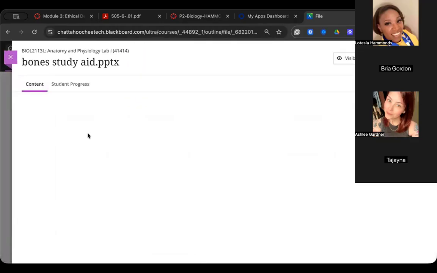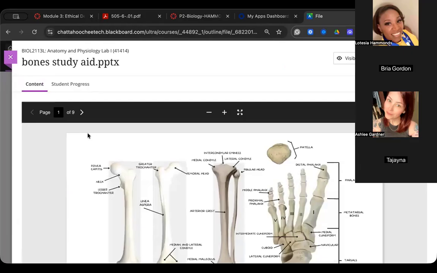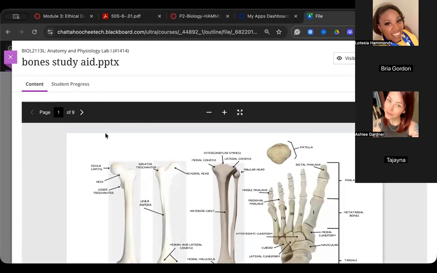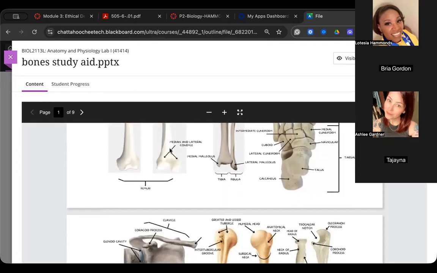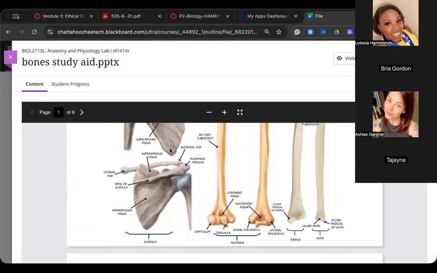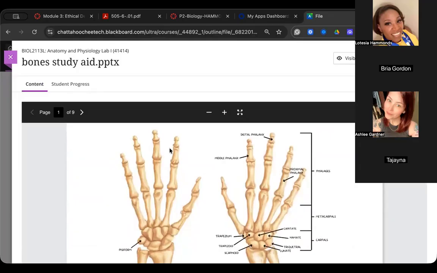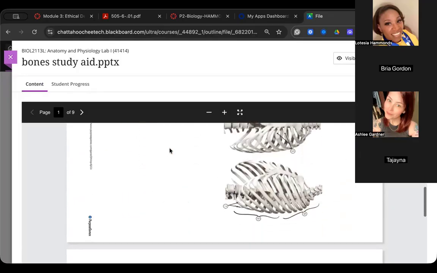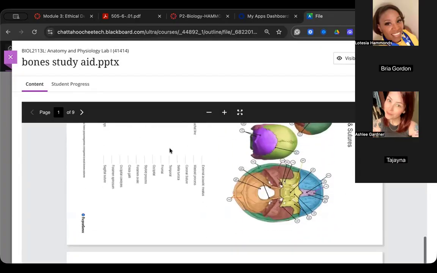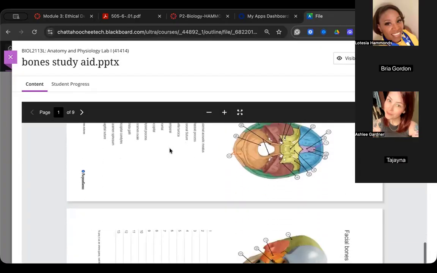So study aids. All right, so these I did give out recently. Previous student, Paulina, I never forget her name. She actually made these, and they are absolutely gorgeous. How she did that, I have no clue. But I was grateful that she shared it with me so that I could share it with you all. Pretty much everything that's located within this document is some form of practice and resource.